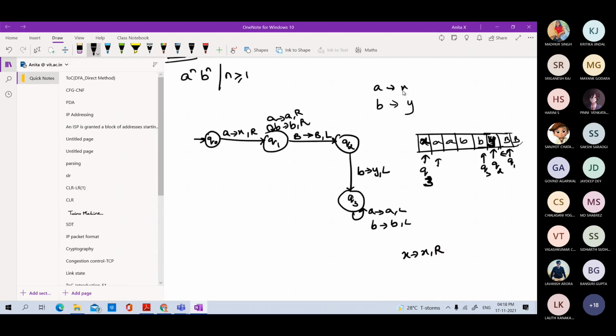After that, what will be the next sequence of steps? I have to change this A to X, and then I have to traverse towards this direction. On seeing a Y, I have to move towards this position. This B should be changed to Y, and then I have to move towards this position. On seeing an X, I have to move towards the next point, and this A should be changed to X. Like that, the sequence goes on. That sequence, should I introduce in a new way, or is that already existing?